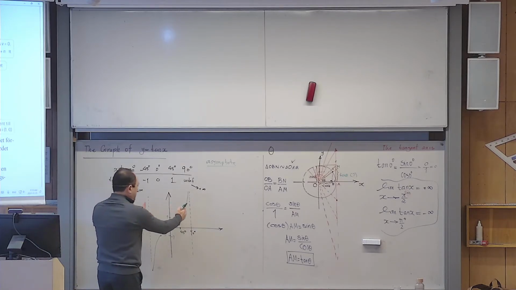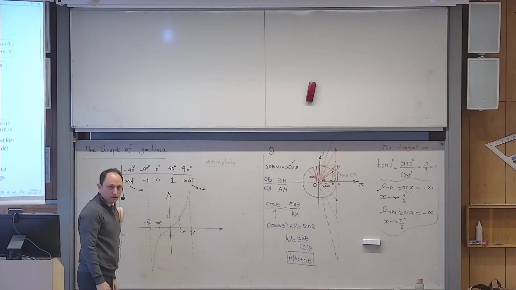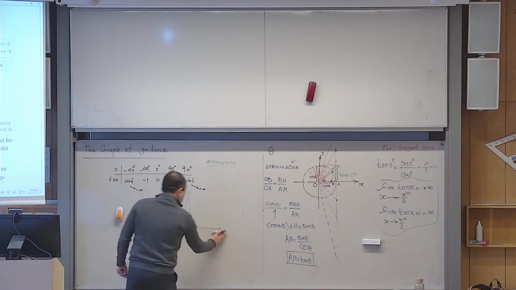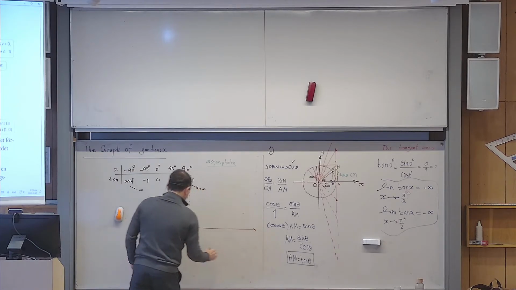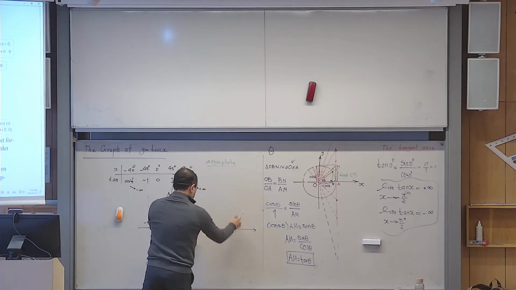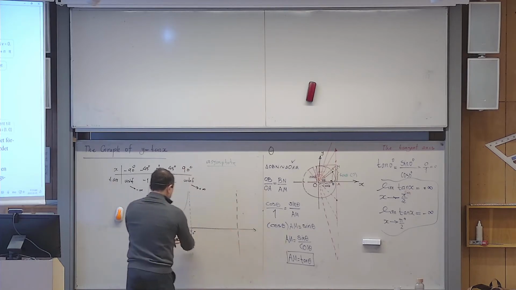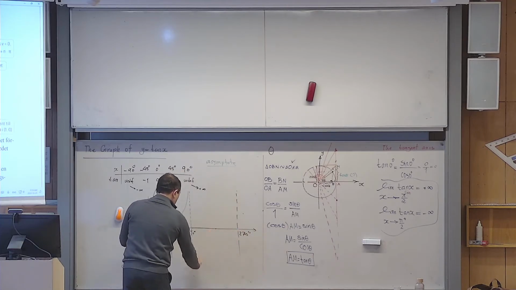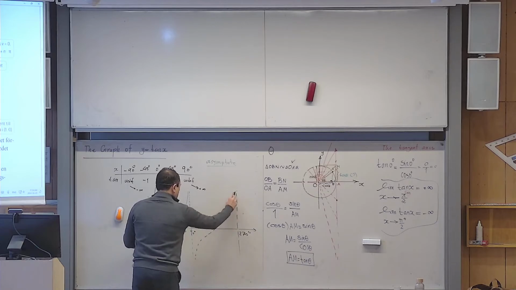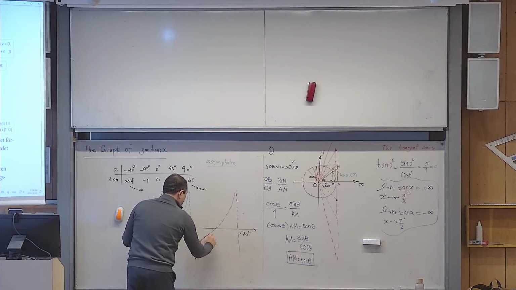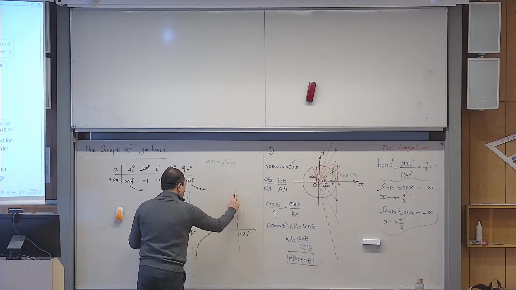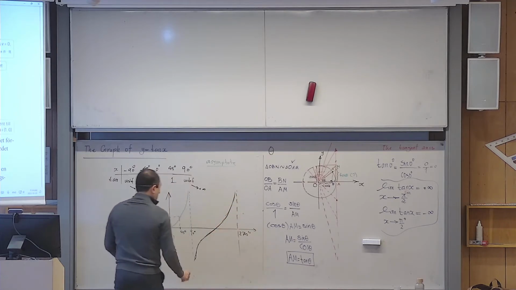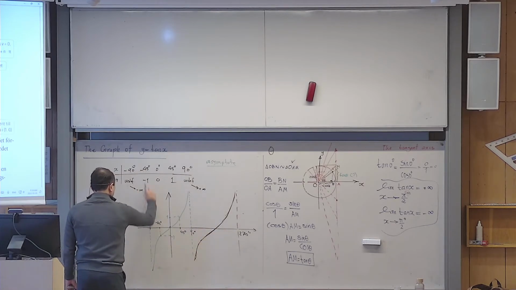But then what happens? You have to copy and paste this graph over and over again. So what happens if I take this graph and put it next to it? I will put it here, then I will draw this line. It's 90, it's 270 now here. And then you will have another branch. These should be solid lines. All these solid lines are part of the graph of the whole function. I have to repeat it here as well.